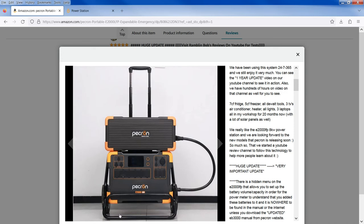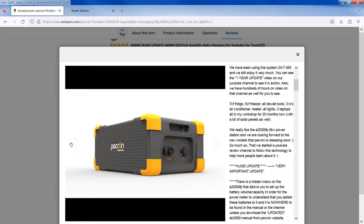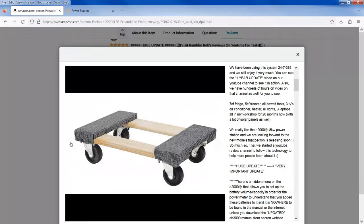This is just, you know, half-inch aluminum, guys. That's not very strong. It's fine for this, but once you start putting these batteries under, guys, I guarantee that's going to bow over time and start bending because it wasn't designed for it, and that's why. So it's really not Pecron's fault, per se. You know, now they should make a new one. But I don't like that they showed the battery on there.